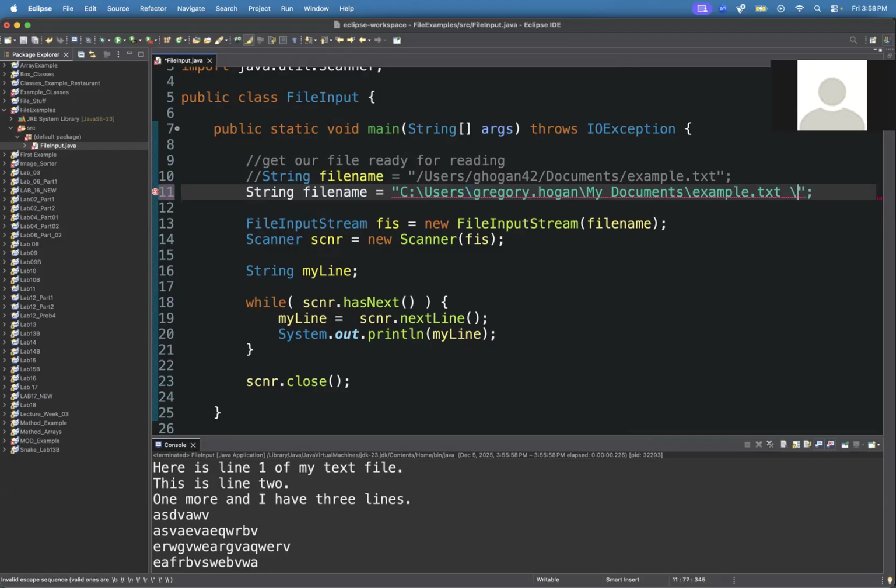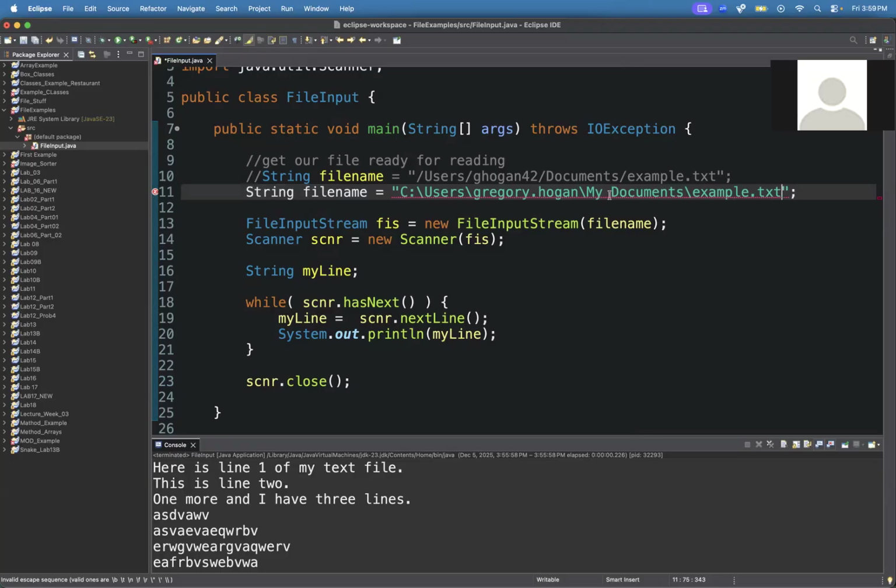Like we know that when you do backslash n in a string, that means new line, and backslash t means tab, for example. There's all these things. So Java treats this character, the backslash, as a special thing. And so when you have a path to a file and it has backslashes in it, those backslashes confuse Java. It might even be complaining about it right here. Invalid escape sequences. And it says valid ones are backslash b, backslash t, backslash n, etc.